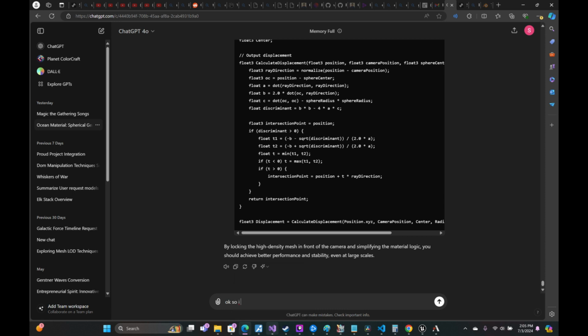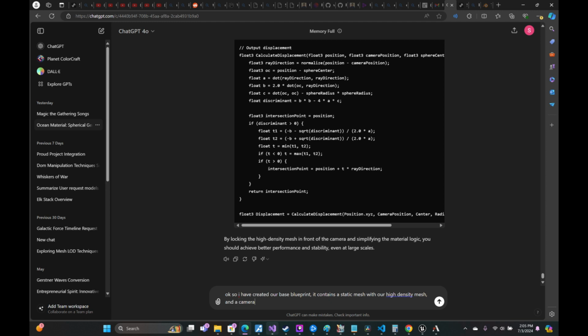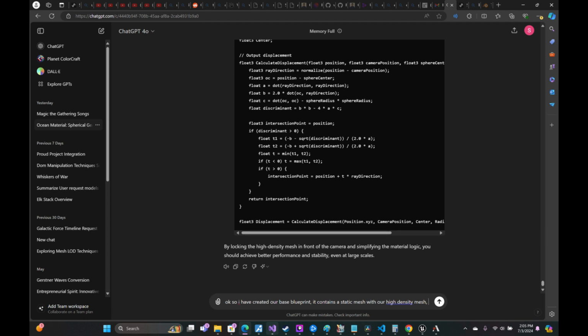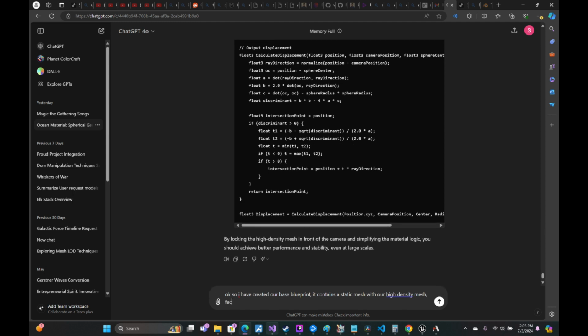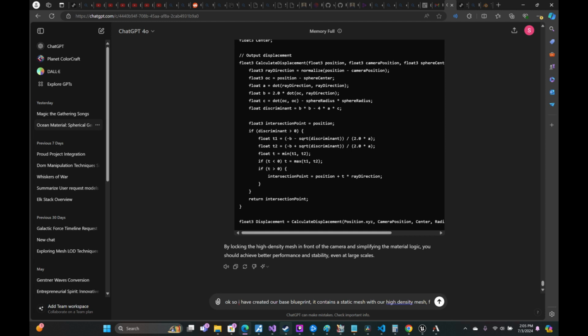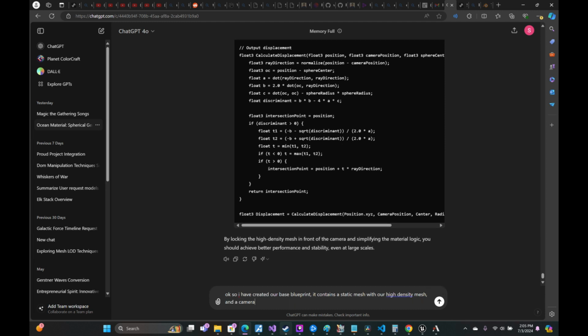Okay, so I have created our base blueprint. It contains a static mesh with our high density mesh and a camera parented pair, and a camera.